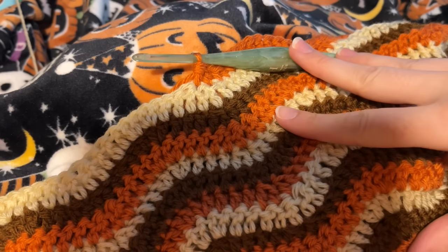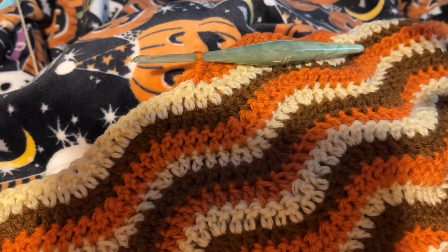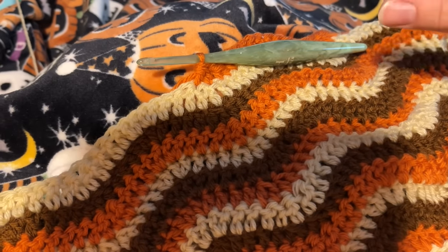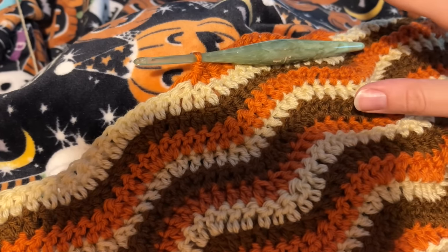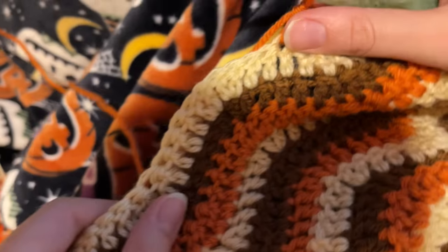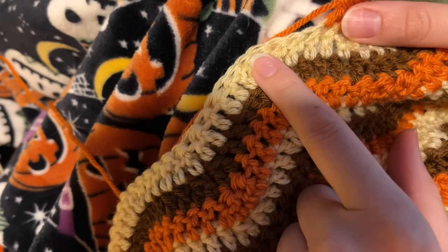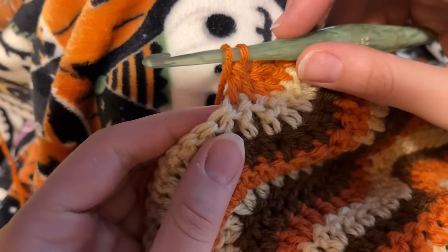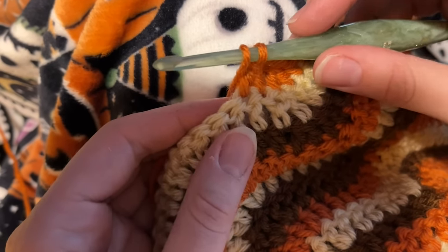There are a lot of really good tutorials on YouTube, which is how I learned how to do this one. It's very easy if you know how to do the chevron zigzag stitch. It's similar to that, different, but similar. What we're doing is we're going up to the peaks and then we're going down to the valleys. So to start this, I'm doing 3 double crochets, which in UK is treble crochets.